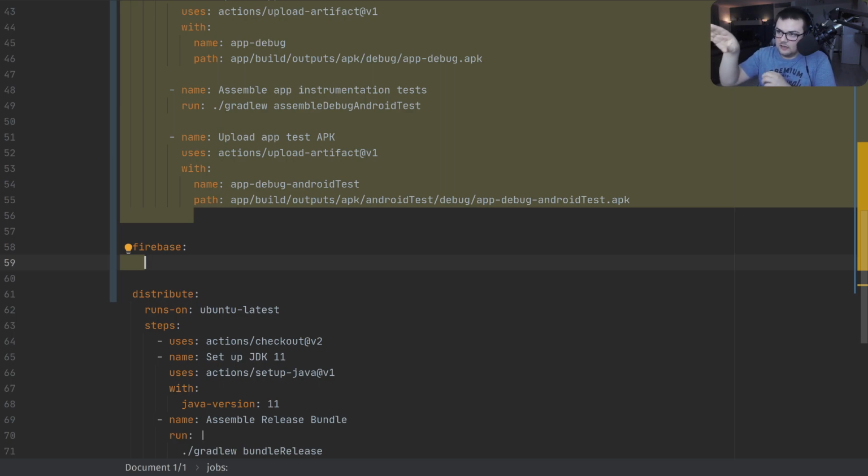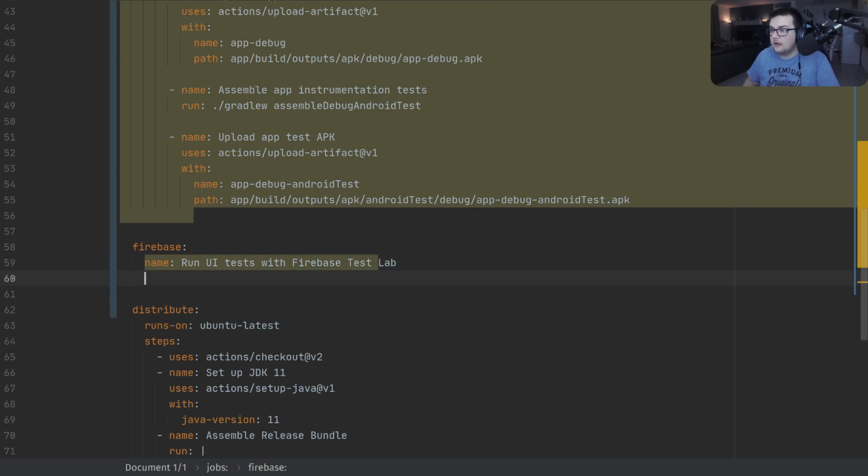So we are gonna need these artifacts that we have uploaded previously in this step. So let's see how we are gonna do that. First, I'm just gonna name this one run UI tests with Firebase Test Lab.